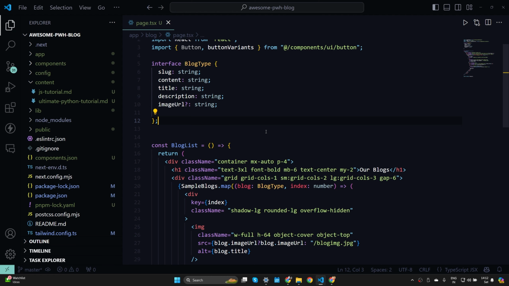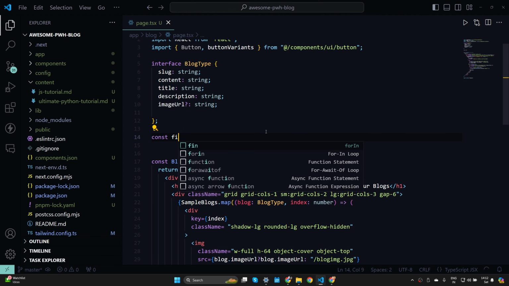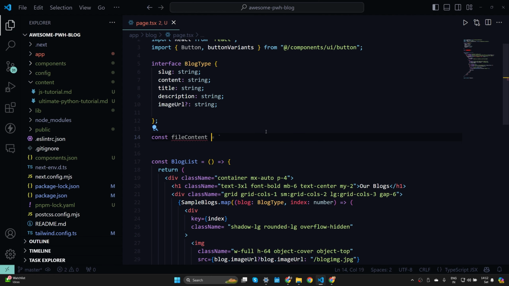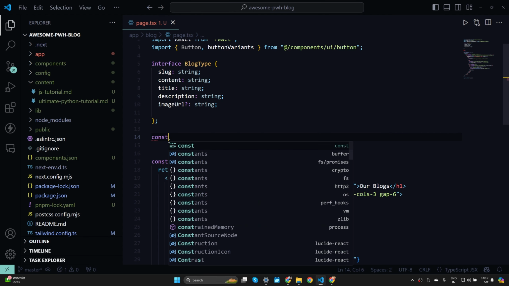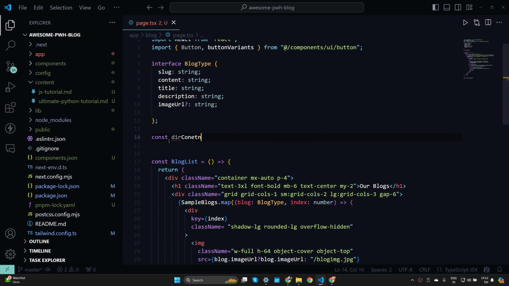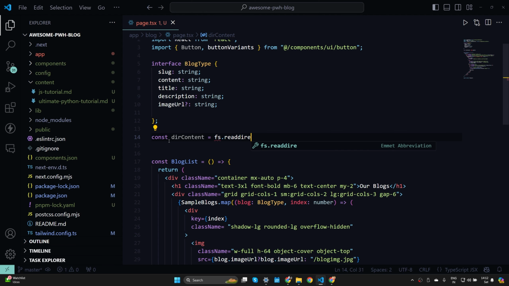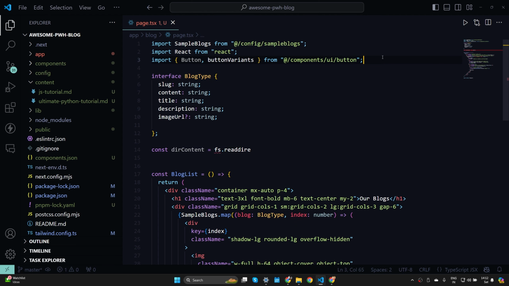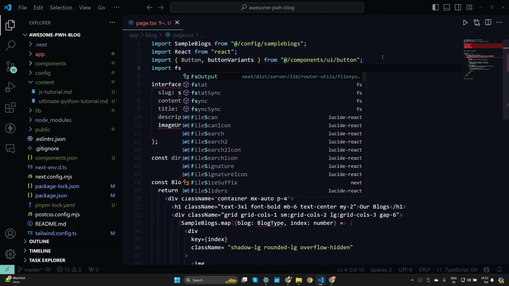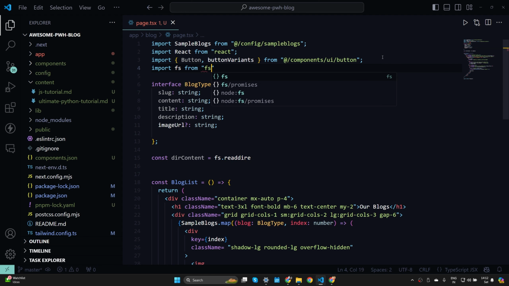So what I'm going to do now is, I'll say const dirContent is equal to fs.readdirSync. Let me import fs first. So let's import fs from fs. Yes, this should work.